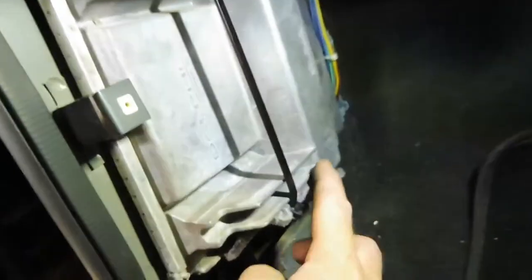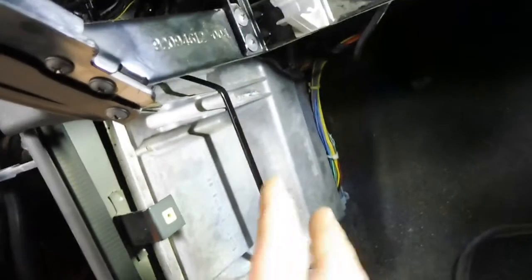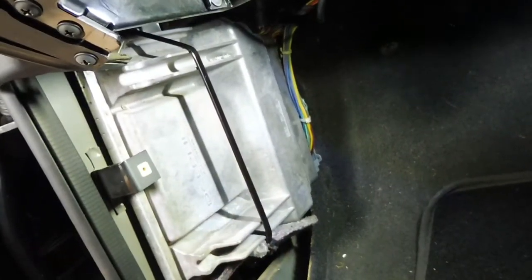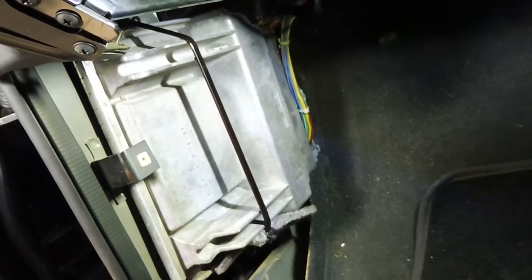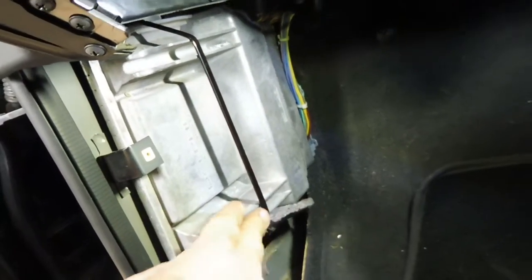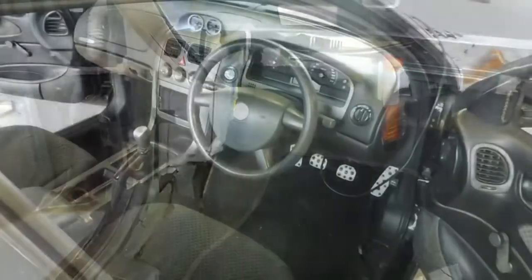There's this nice foam underlay that comes factory in behind there, which is sandwiched between, so it's got a bit of a soft bed to sit on, and just big thick zip tied home. It's solid. Now I can finish putting all this interior back together.